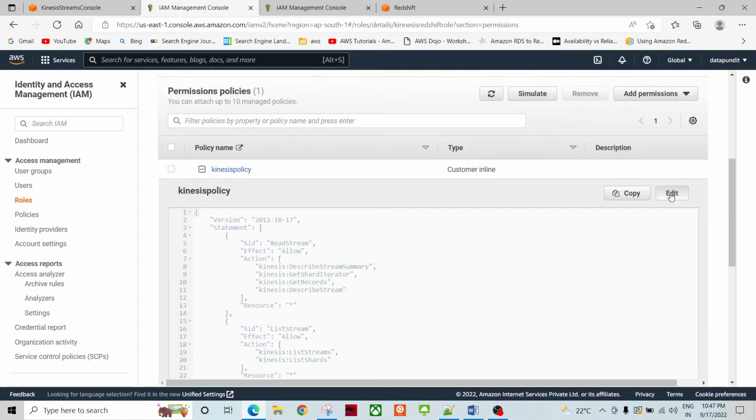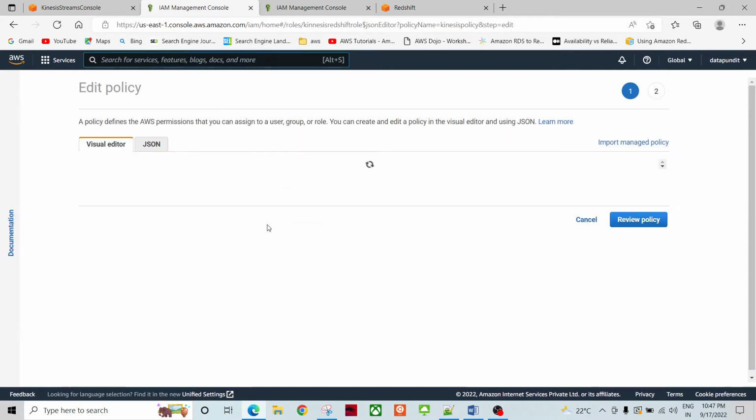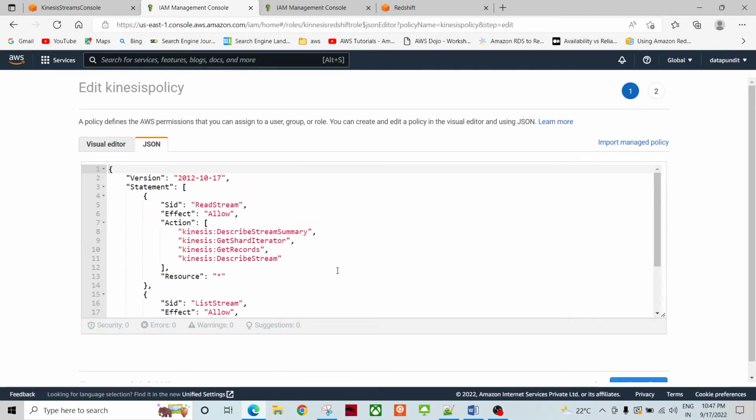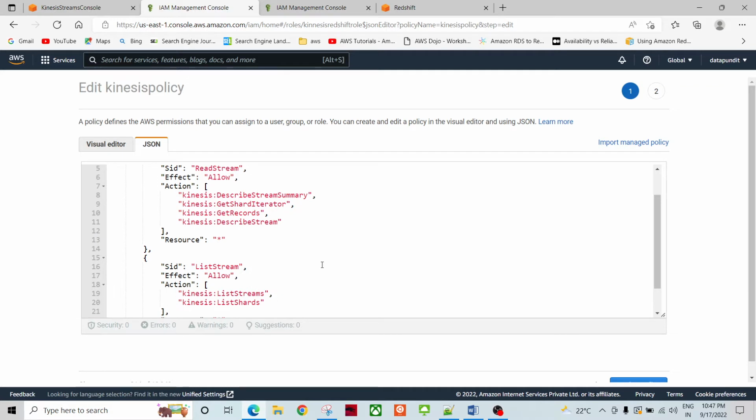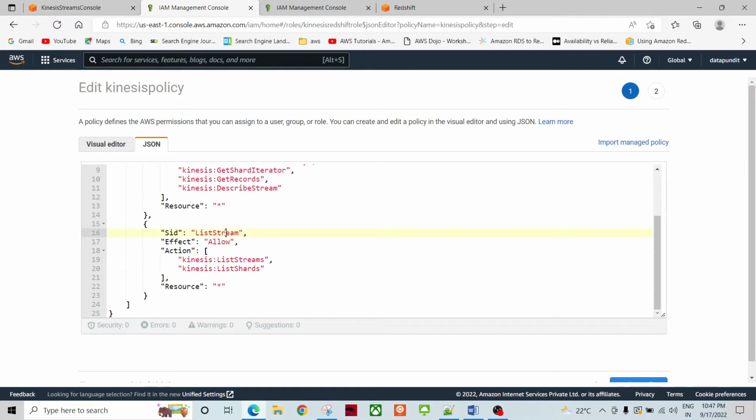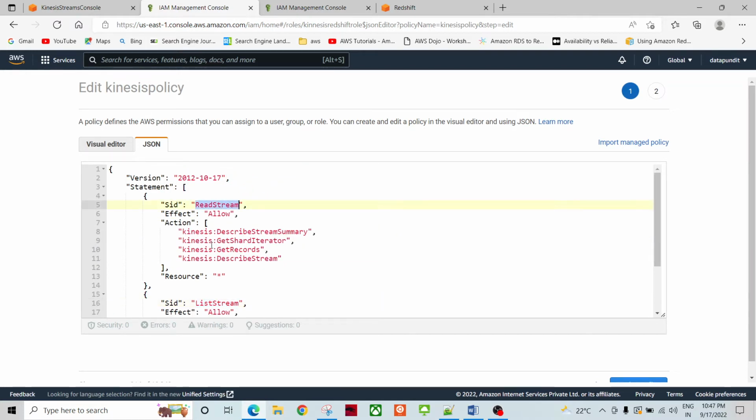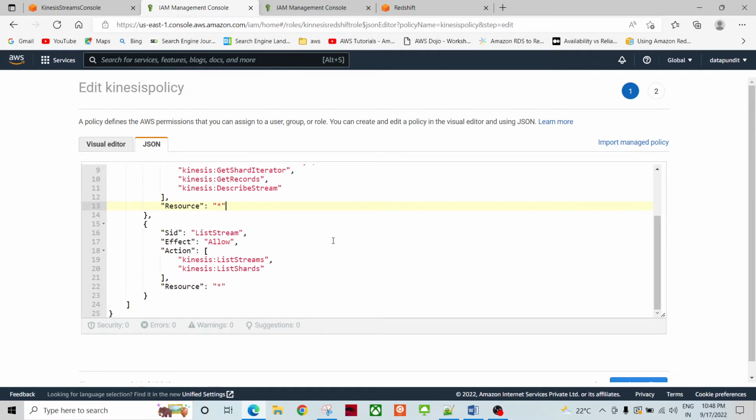If you look at the edit part and see the JSON, the Kinesis stream listing and Kinesis stream read stream SIDs should be there for that policy, so that the role is able to list the stream and read the stream. There are different actions you can couple with. This policy needs to be attached with the role.